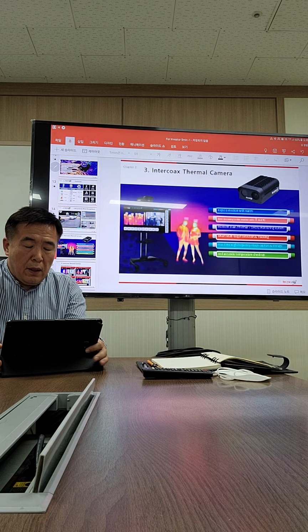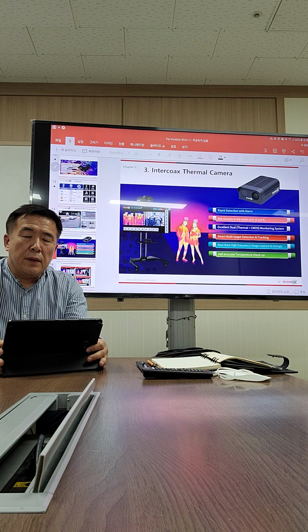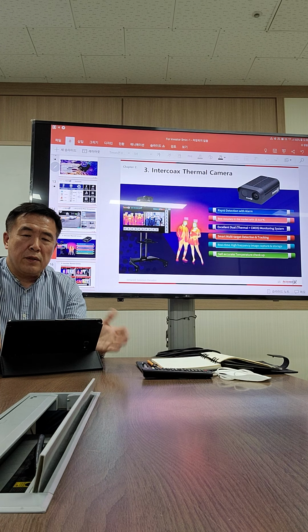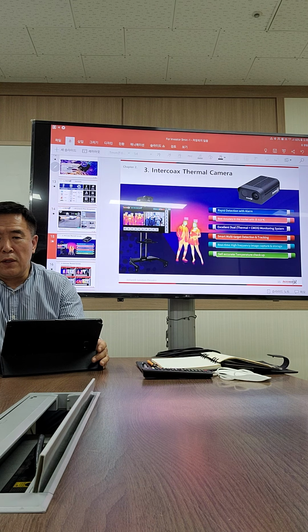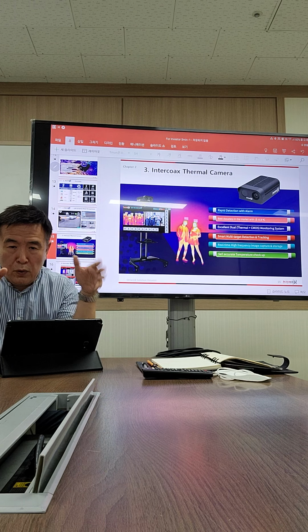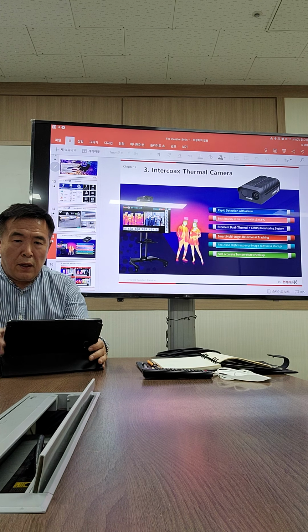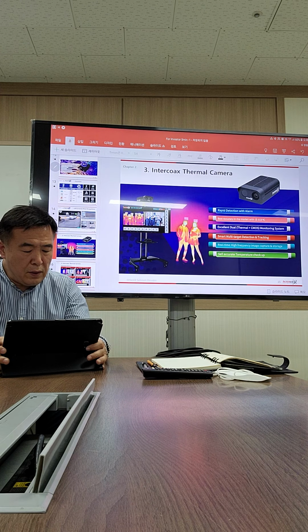Okay, and also along with the prevalence of COVID-19, we adopted a new line of needle. This is another type of camera. It's a dual camera. One is IR, infrared, the other one is CMOS, digitalized camera. By attaching them all together, you can detect up to 0.3 plus or minus degree. It is the best quality here in the market.